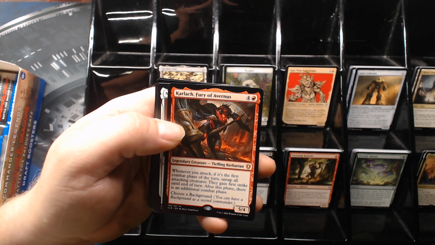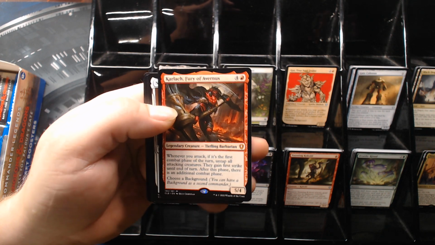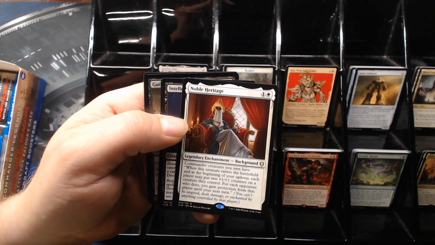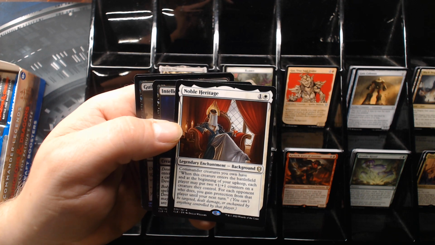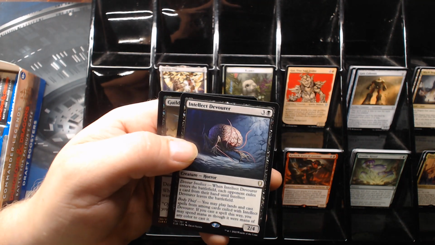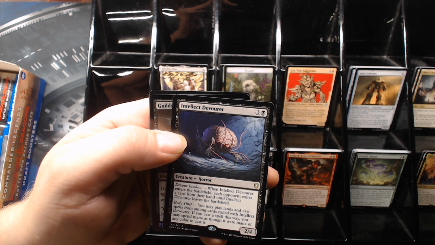Karlach, Fury of Avernus. Whenever you attack, if it's the first combat phase of the turn, untap all attacking creatures. They gain first strike. You just have extra combat stuff in the command zone. Okay. Noble Heritage, second rare. Actually, that was a mythic. This is a rare. Commander creatures you own have, when this creature is on the battlefield, at the beginning of your upkeep, each player may put a +1/+1 counter on a creature they control. Third rare, Intellect Devourer. 2/4. Each opponent exiles a card from their hand until this leaves the battlefield.